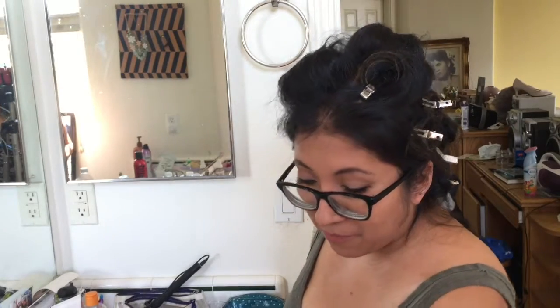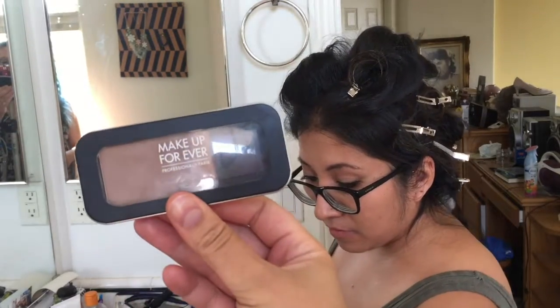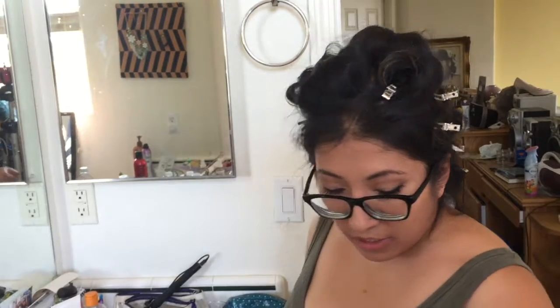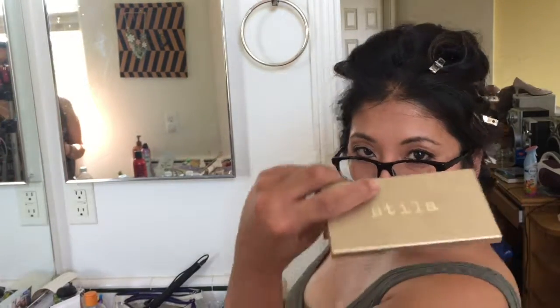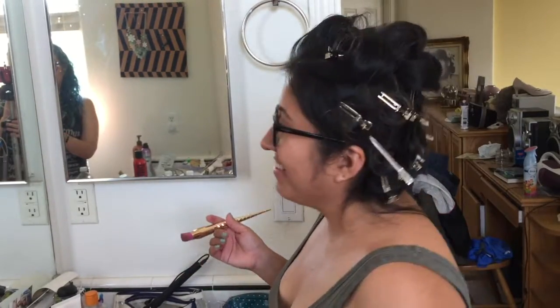And then I have my Stila. And this is just the medium one. And it comes with the light and dark. So Makeup Forever and Stila. Very nice. And I'm gonna use a contour brush, the Tarte one. We'll do the fishy face.